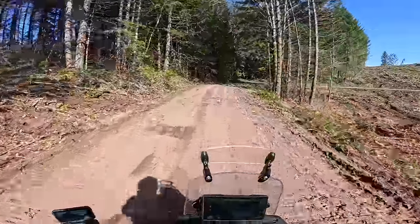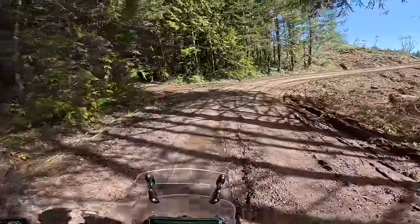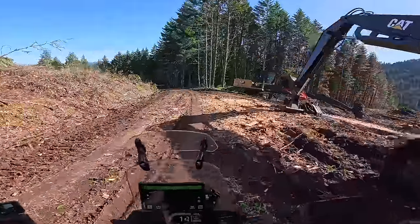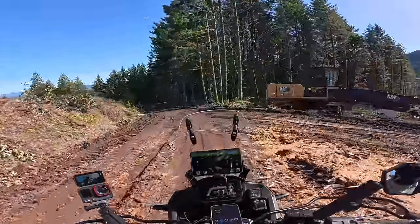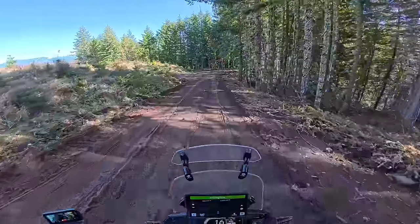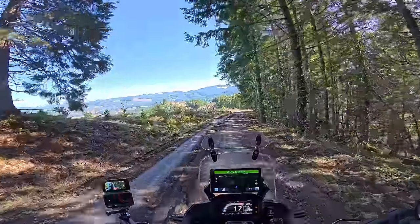Yeah, this is all logging company land. It's a Friday. I'm kind of surprised they're not working, especially with the weather being good for the first time in weeks. You gotta be careful, guys. When you're in the woods, you gotta watch out for cats, because they can sneak up on you. Big yellow cats will take you out before you even know what hit you. Actually, I joke, but those things swing around the back end. You don't see it coming. You're in trouble. Yeah, okay, out of the snow.